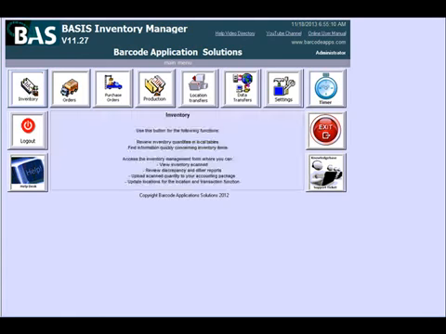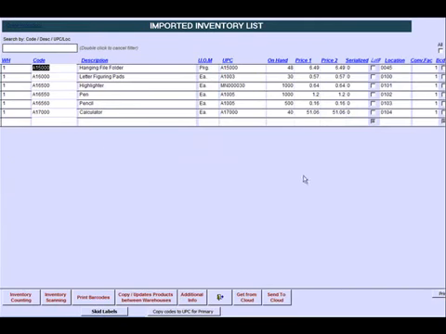So if I go to inventory, now depending if I'm working on the local cloud or a remote cloud, if I'm working on a remote cloud, I need to click this button here that says get to cloud. And what that does is that will actually take the information from the hosted solution to the local. In this case here, I'm working on a local solution, so I don't need to do that, but that's something that you need to understand whether you're working with or not. So it doesn't hurt anything. If I hit it, because it's the same computer, it won't do anything. But if it was on a hosted solution, getting from cloud would actually just bring the data locally.